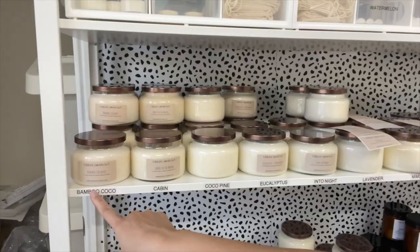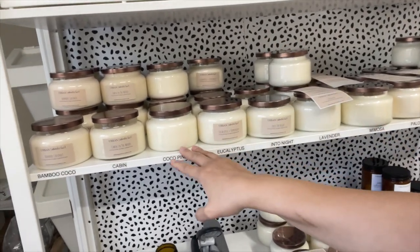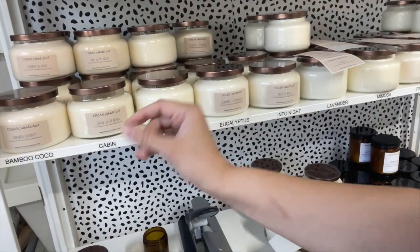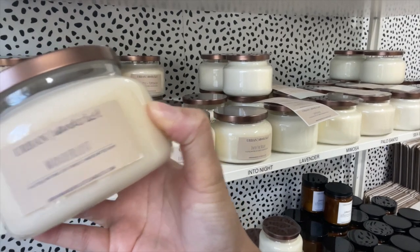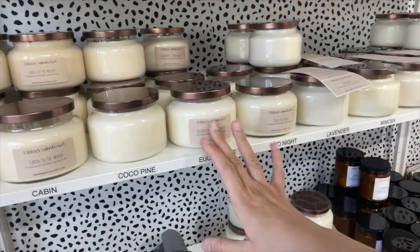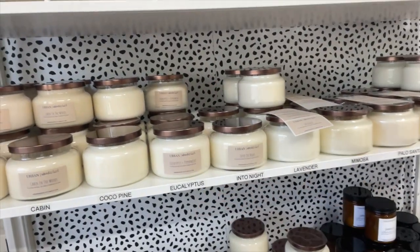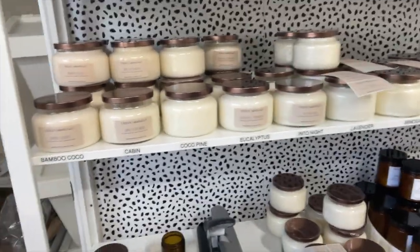I added little labels on each section so I can remember which fragrance goes where. I've decided not to label my candles until they're sold because the matte labels can get scratched. I always switch the label out before I ship to a customer. I've now switched to a semi-gloss label — not as much shine, but they won't scratch as often. Adding the names helps me keep things in order. I decided against dividers because they'd limit the number of candle jars I can fit per section.